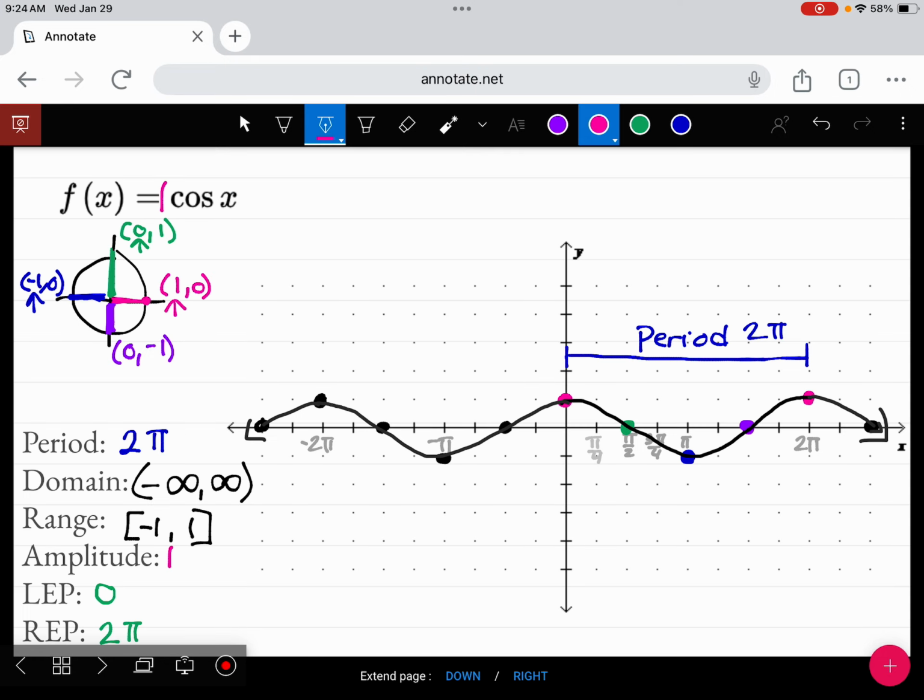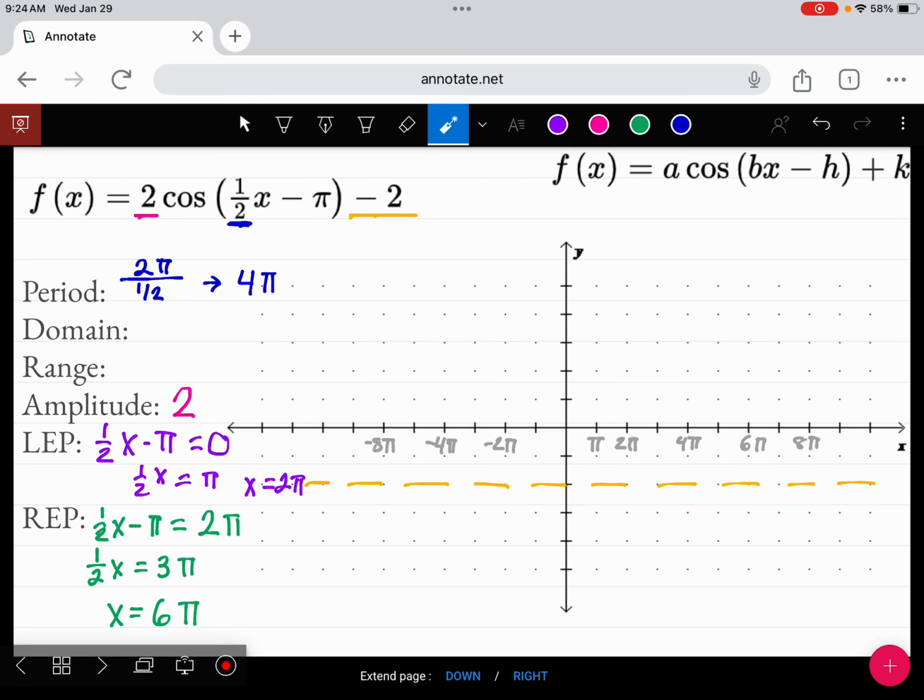Because I'm going back for a second. On our parent function, it started 1 above our middle. So on this one, it needs to start 2 above our middle. Okay? Clear where that is? So since my left endpoint is at 2 pi, this is my start, but we're going to start 2 up. So this is my left endpoint, and I did that in the wrong color. Right here. This is my left endpoint.